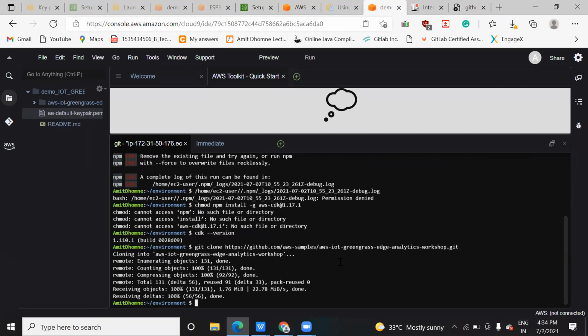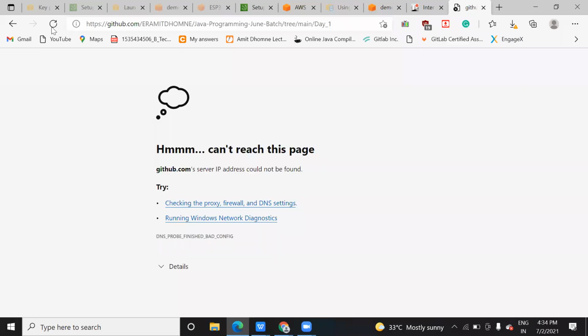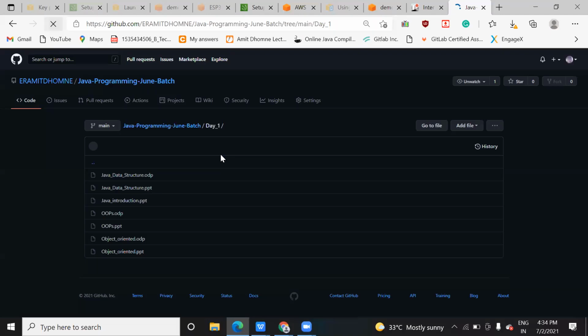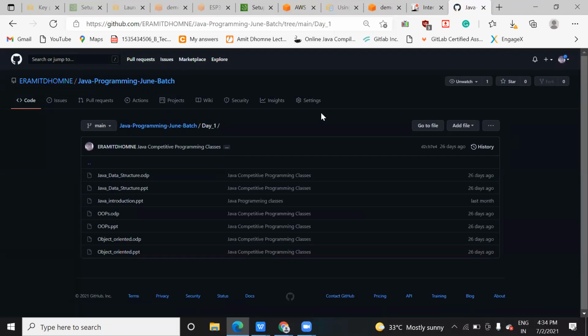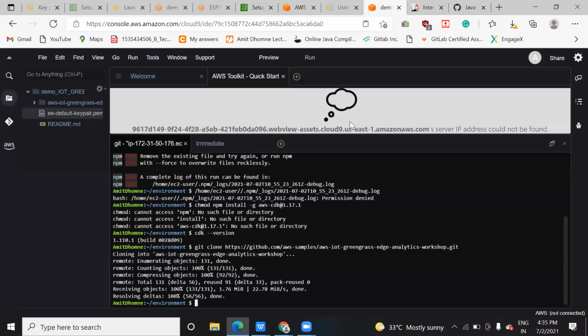Other than cloning, let's say the npm command we ran, if I rerun it next time, will that also give me an error? Yeah, that's why I said, because you have already installed the software on that particular instance. Now, if you do that, you need to remove it. You need to uninstall that. For that, several commands are there.